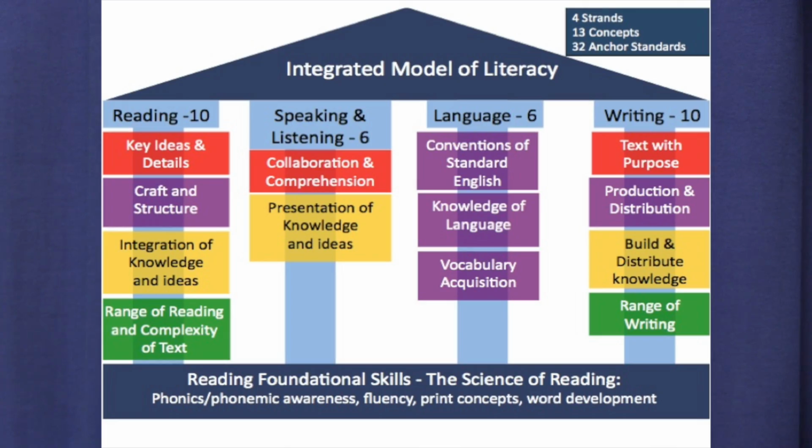What I'd like for us to think about here as we look at the house is really to think about the author's intent, because we notice that our author of this document used colors as a way to organize the standards. So I begin to ask myself, why did the author choose to use the colors that she did? Lucy Calkins says that everything that's in a text is on purpose, that there's nothing there that's by accident, and it's our job as readers to figure out why it's there.